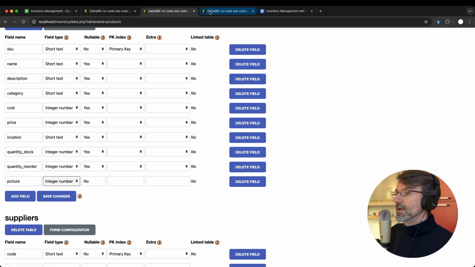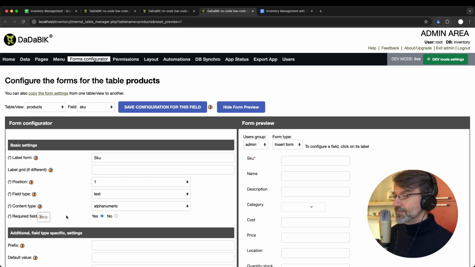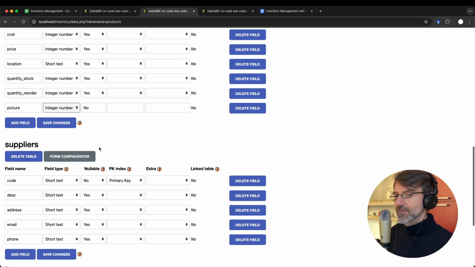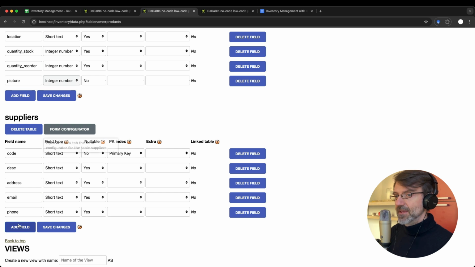What you have here instead, or better, the combination of field type plus content type, which is something we haven't seen yet, is something more specific. So for example, let me give you an example with this email. So email is set here as a short text.